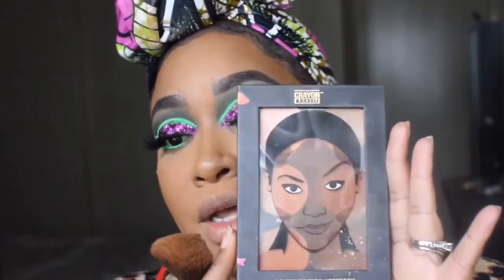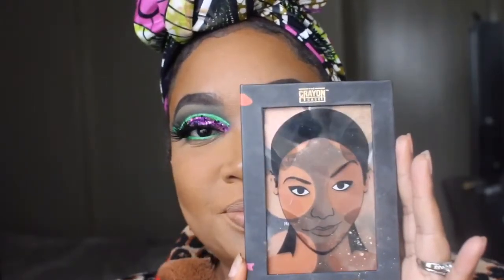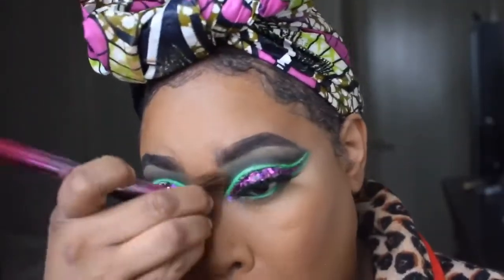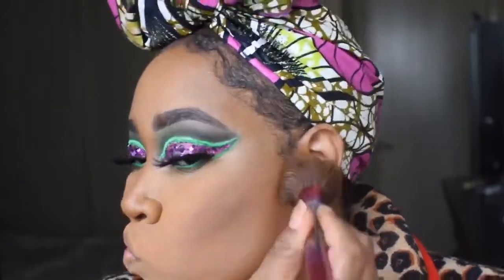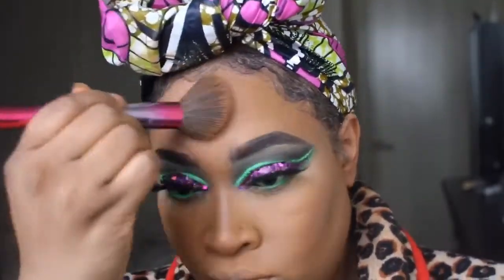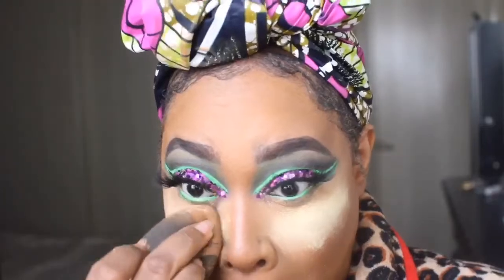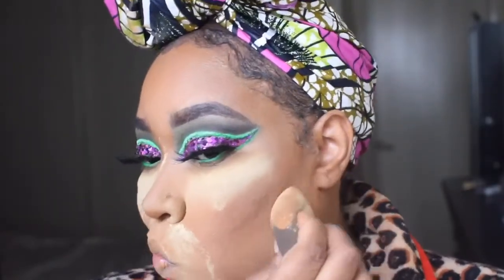To contour, I'm going in with the Composition Notebook from the crayon case. I'm going in with the O Chalk Dust Powder. Put these over the smile lines, then just blend the excess underneath the cheekbone. I'm thinking I'm going to do pink just to offset everything else. So we're going to go into this pink color here.